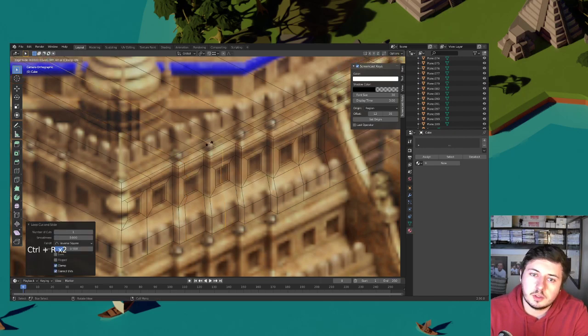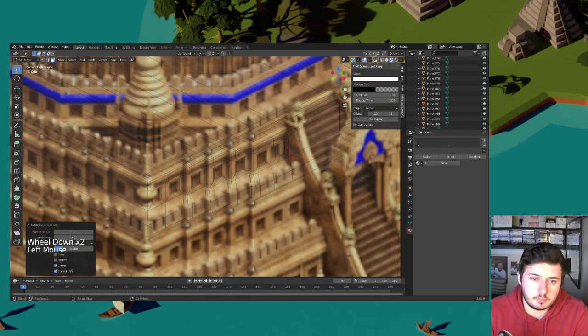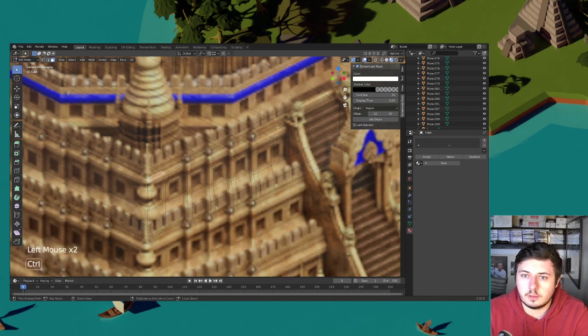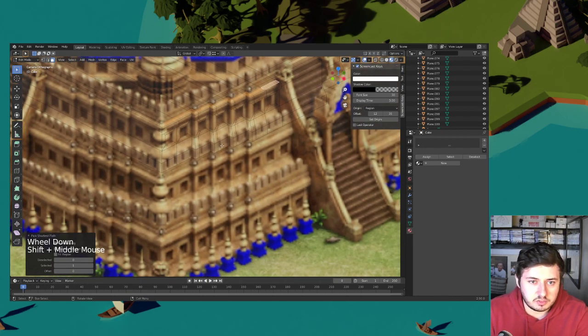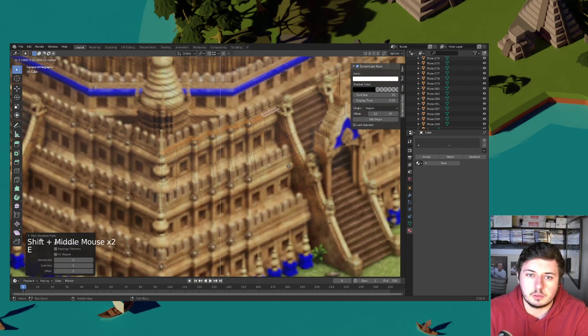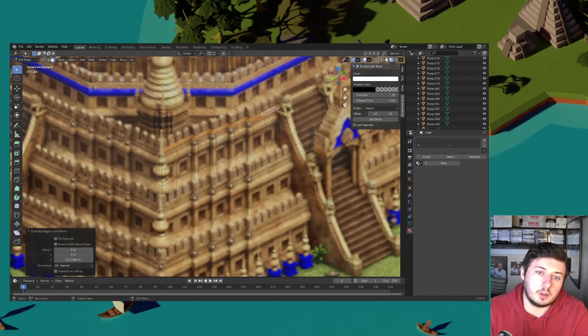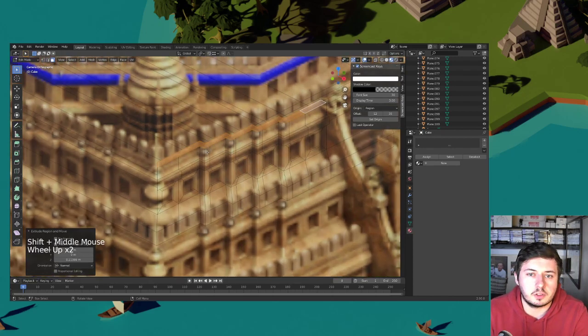So let's just add some extra loops in here, because then I can add in this, I guess it's a wall at the top, which will run along this whole top edge. And I don't know what these are on the corner. These look like almost like flower shapes, but I can add those later as well. Or I can add them before I rotate the whole thing around, so that'll be fine.